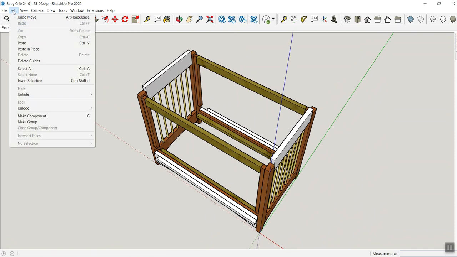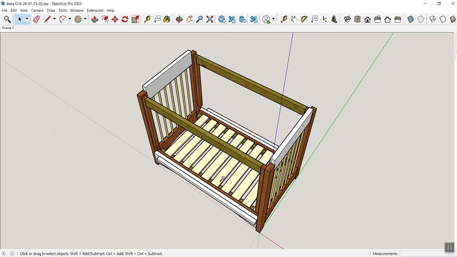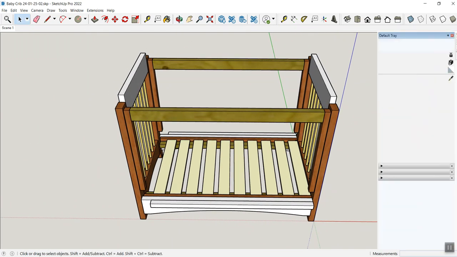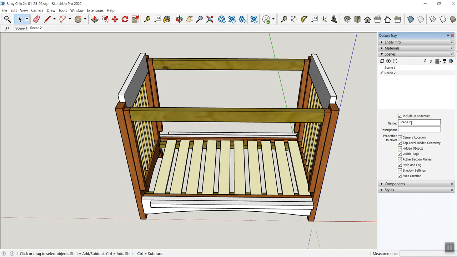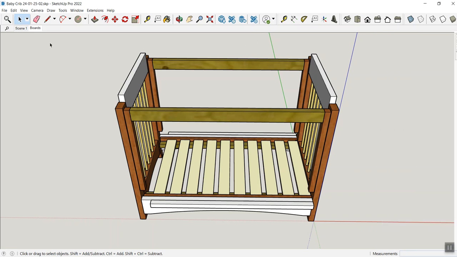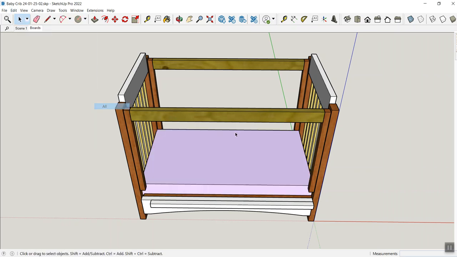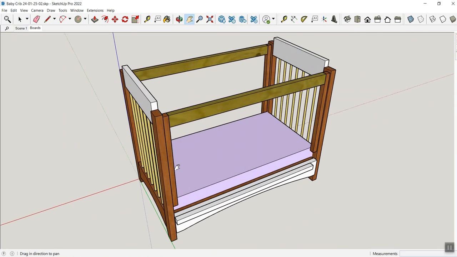So edit, unhide all. So let's hide the mattress, but we'll have the boards in the bottom. We'll make that a scene, and we'll call it boards. And then we'll add the mattress back. So edit, unhide all. So now we have the mattress, but just for fun, let's go around from the other angle.